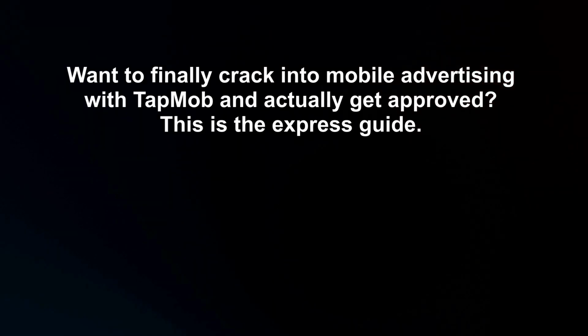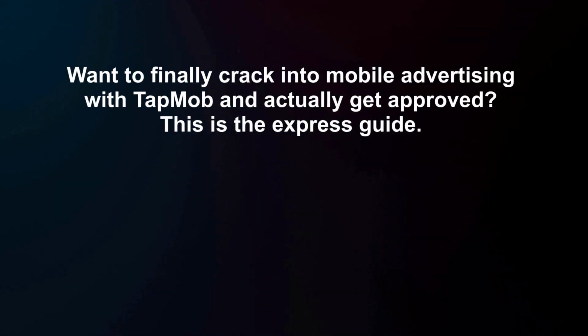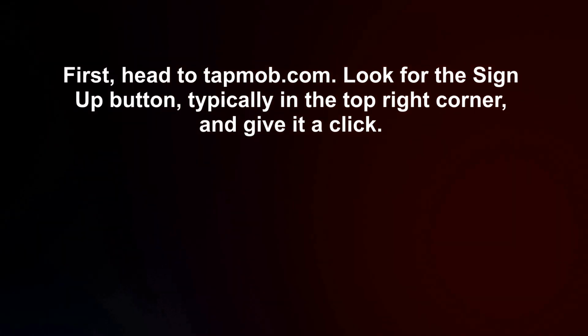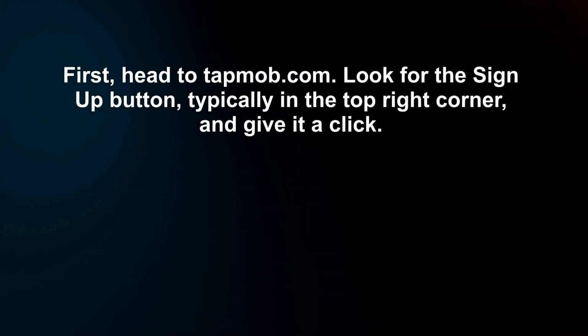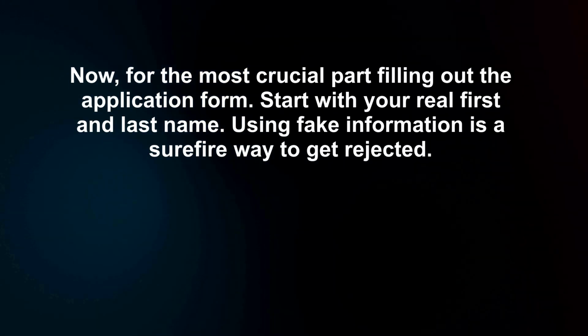Want to finally crack into mobile advertising with TapMob and actually get approved? This is the express guide. First, head to tapmob.com. Look for the sign up button, typically in the top right corner, and give it a click. Now, for the most crucial part, filling out the application form.